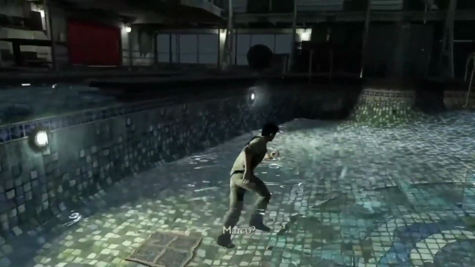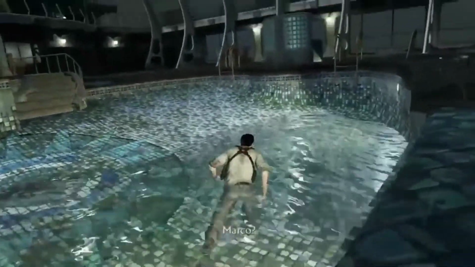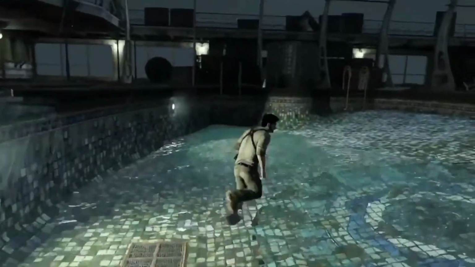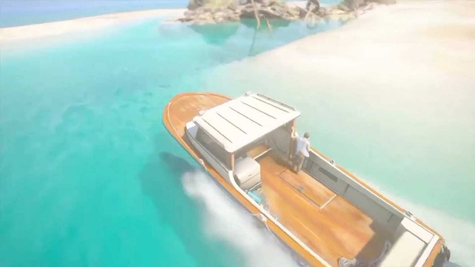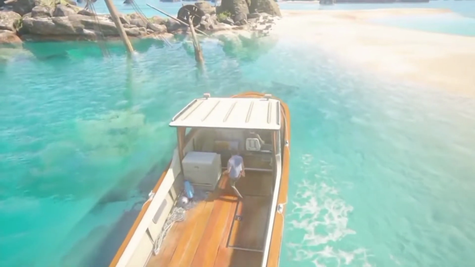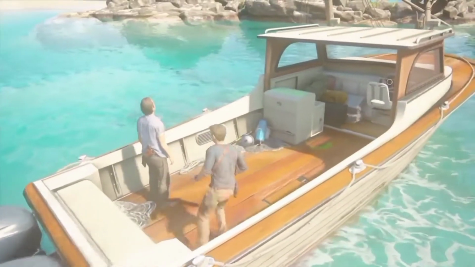It can be seen in Chapter 14 in Uncharted 3, Drake's Deception, Marco, which gives you the trophy Marco Solo. In Uncharted 4, A Thief's End, the game can be played in Chapter 12 near an abandoned ship, in turn giving you the trophy, The Return of Marco Polo.